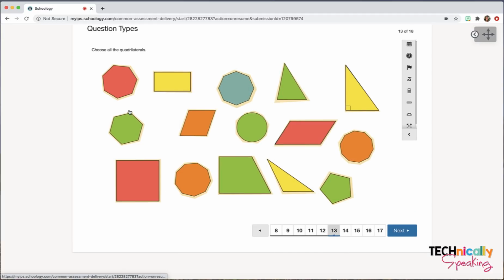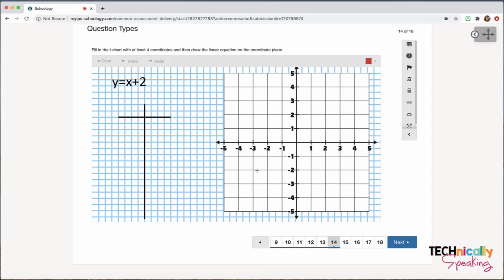This is one where you can kind of see how it highlights as I hover around it, and you click on the items that you want to select for your answer. This one is one where you can draw on it.